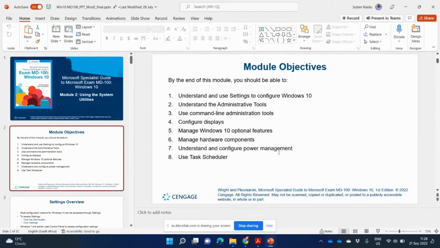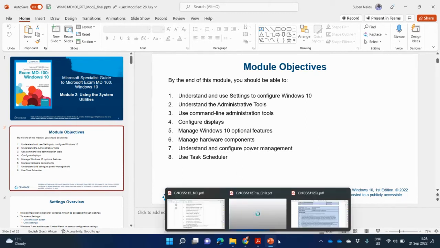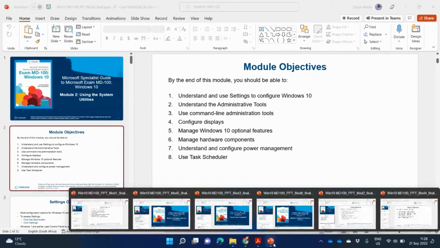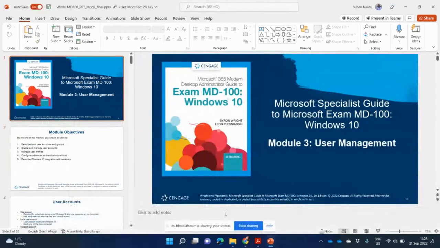You've done this task scheduler in your assignment as well. Remember, you use the task scheduler to create an automated disk defragment or something, right? That was in the assignment. So that is your task scheduler. In other words, when you want to say certain things must happen at a certain time in the future, you can automate tasks to run on your computer. Similarly, I'm going through the rest of the modules. So that was module 2.